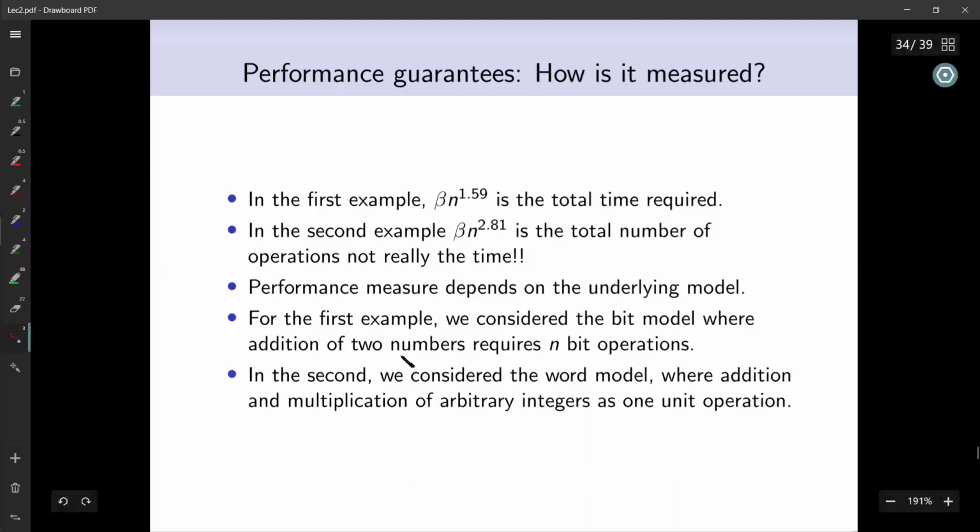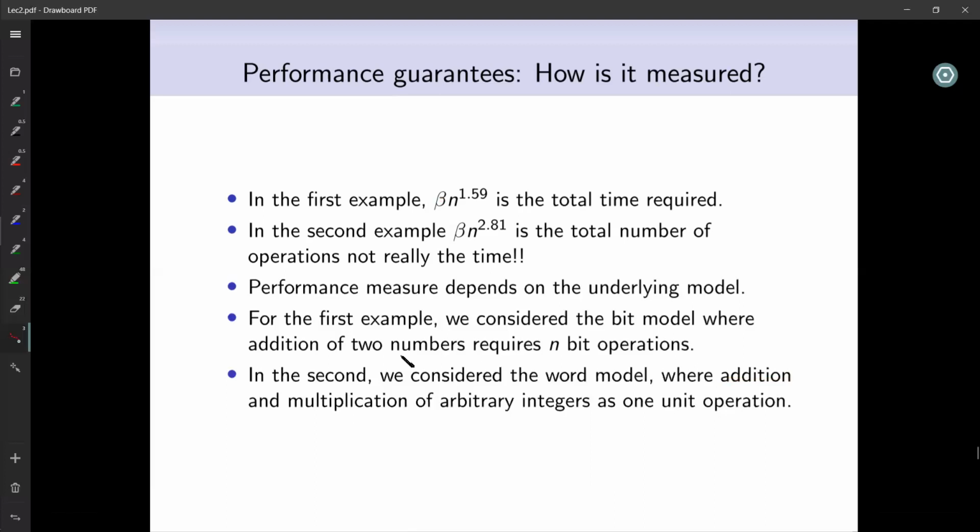Whereas in matrix multiplication, of course, had we considered bitwise operations too, the corresponding multiplicative factor would have been there. But the intrinsic difficulty of the problem is not about multiplying or adding integers. The difficulty lies in the property of matrices. So that is why we just treat multiplication and addition as unit operations. This model is kind of justified, but when you say precise running time, I have to put the corresponding multiplicative factor here too. That is something we need to keep in mind.